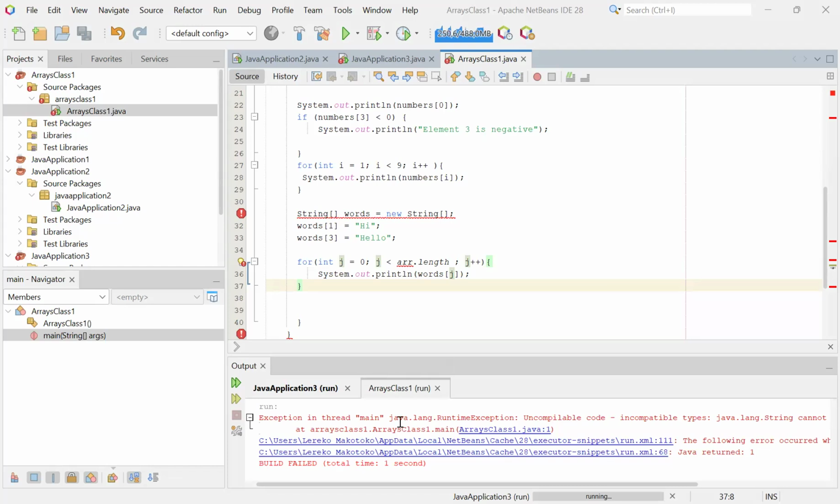So what is the error, please? Exception in thread main java.lang, incompatible. You missed something here. You missed to put 5 here.